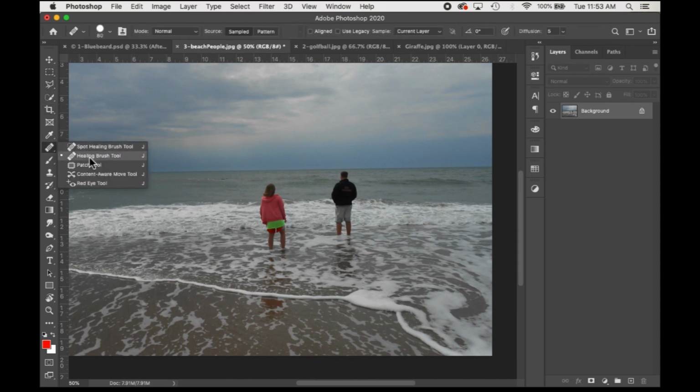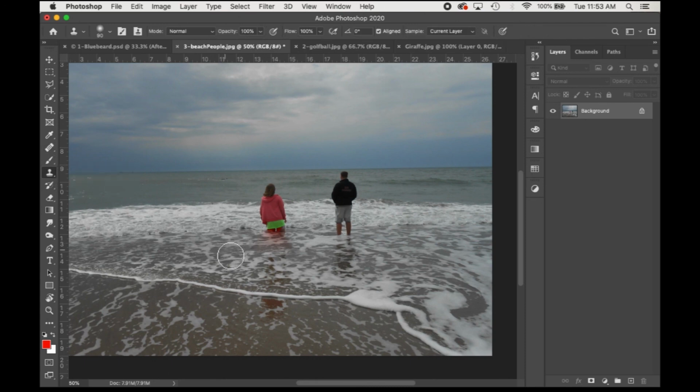So in that case, this is healing brush or clone stamp. So we can come in here, we'll do Alt Option and select some source, and we can start taking her out. Now this is kind of blending in some of the red there, so I'm going to come back with my clone stamp and see if I can do a little bit better job with that tool. And that looks a lot cleaner.